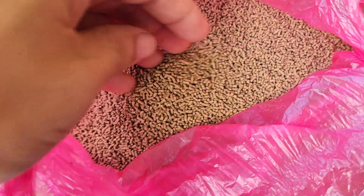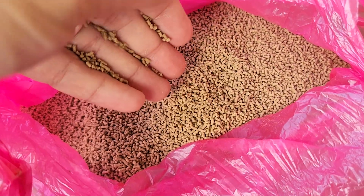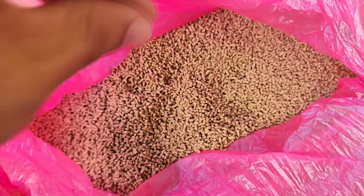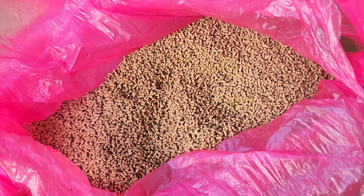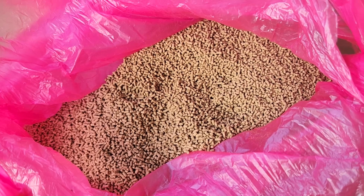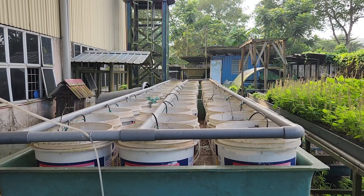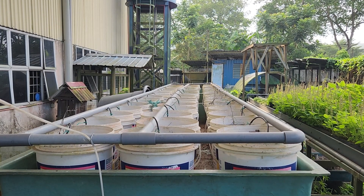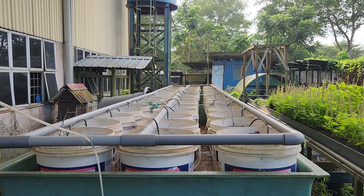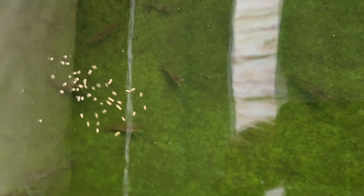Our feeding hasn't been very consistent in the past because of lack of manpower, but we'll start to devote more resources into this business since everybody loves this species to commercialize. For us, we'll actually be using our shrimp feed that already exists in our farm. This is actually a monodon feed which we commonly use in our vannamei farms as well. We actually haven't fully even planted our aquaponics system which houses the shrimps. But as you can see, even with this small aquaponics system, it's able to maintain the sort of feeding rate that we are putting inside the tanks.